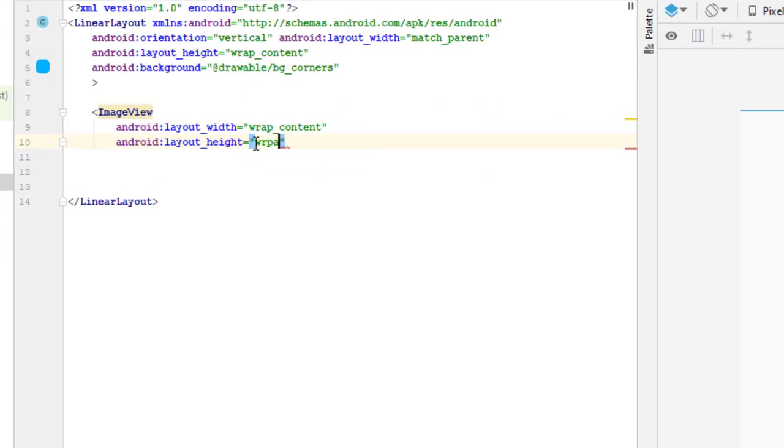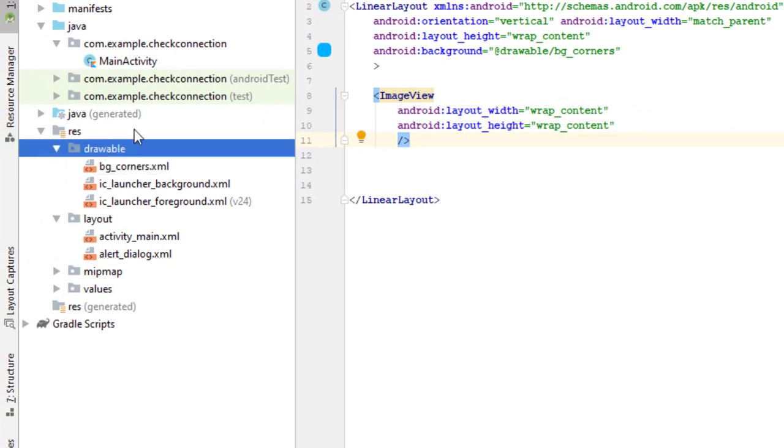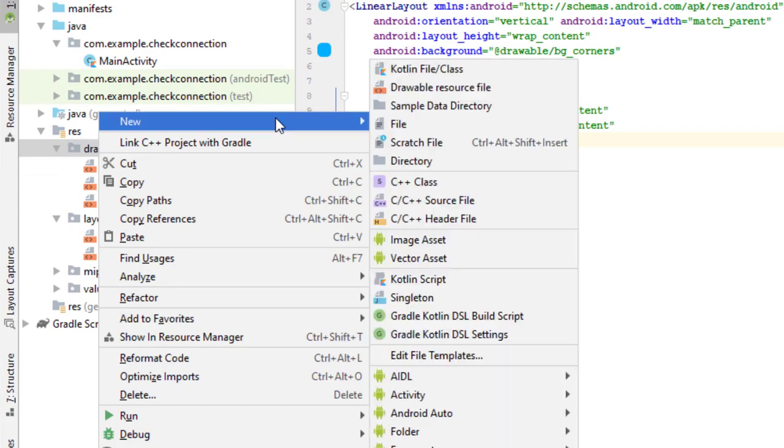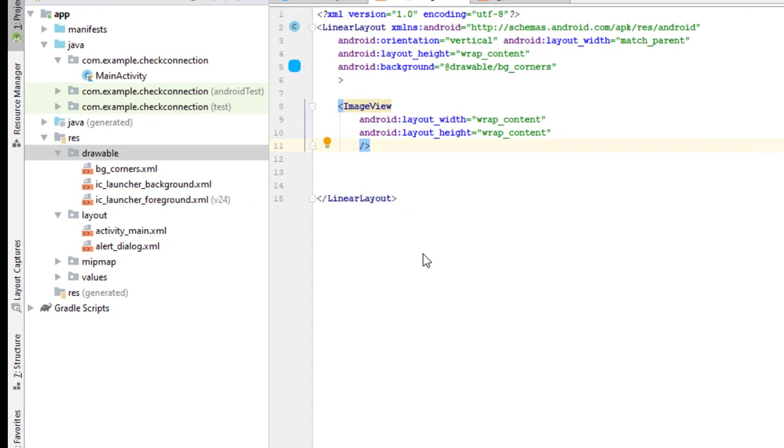Wrap content. I will create a vector asset.